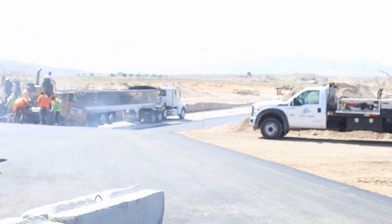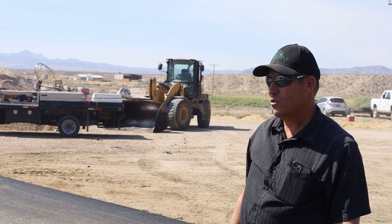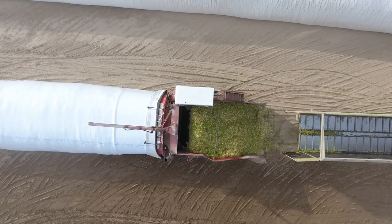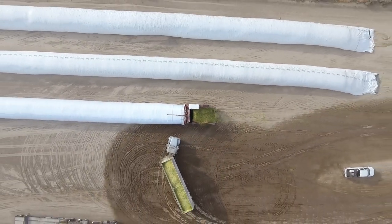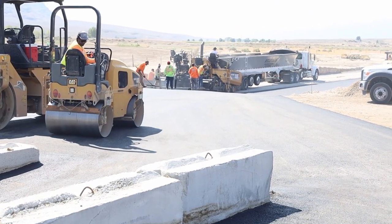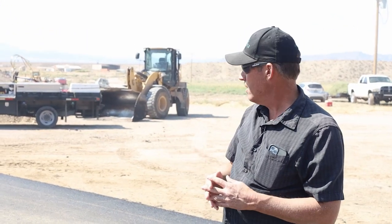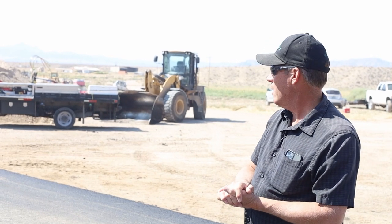We have 240 acres of corn. Right down there is our farthest south cornfield on the cannon pivot, and going north we have pivot three, pivot four, and pivot eight — all in corn. They'll chop that and funnel all of it into here. You can see how busy it is today with the asphalt trucks — that's what it feels like when they start chopping corn. Trucks flying through here, pulling across and backing up to dump right there. Then we push it with loaders down the full length of the pit to get the elevation and pack it. The more you work it and run over it, the tighter you're packing that silage.